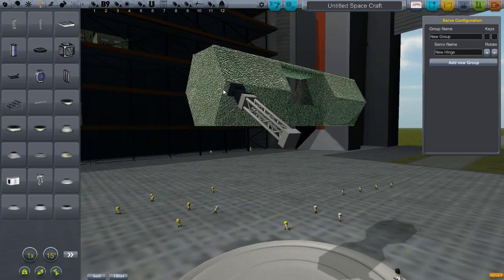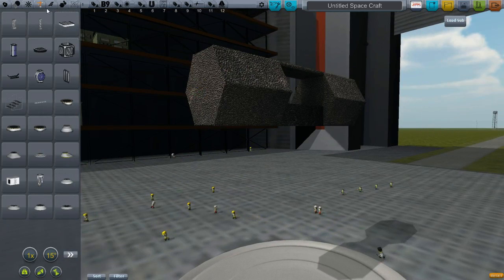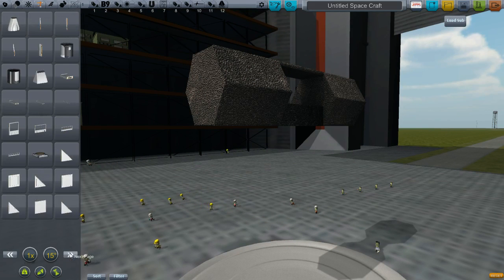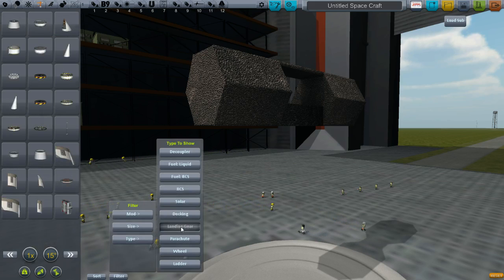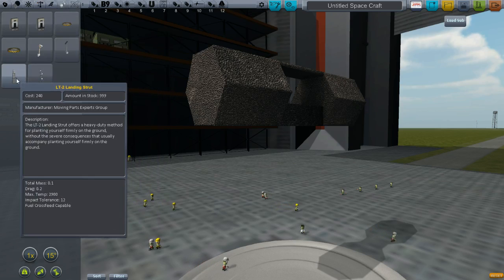I'm not really opposed to that idea, but I don't really like it either. It just seems kind of not a very good way to do it. Like I say, I really wish we had some good landing legs that could just support a ton of weight. Let's look at our landing gear again. So these are the ones I tried before.